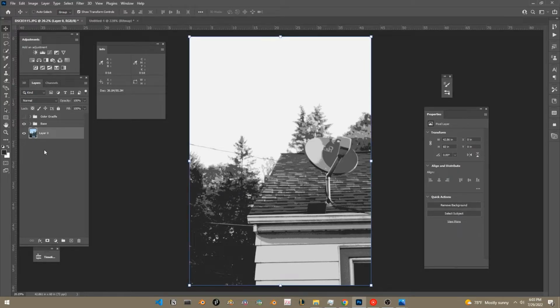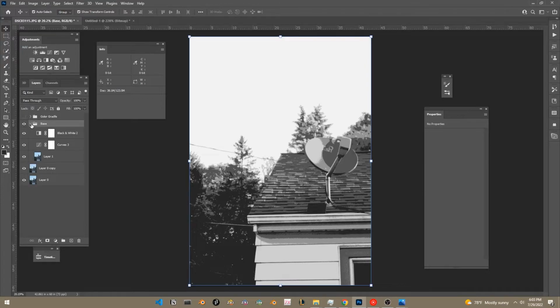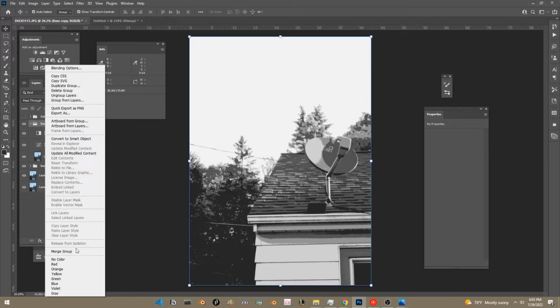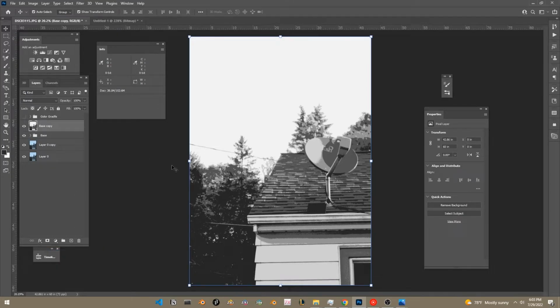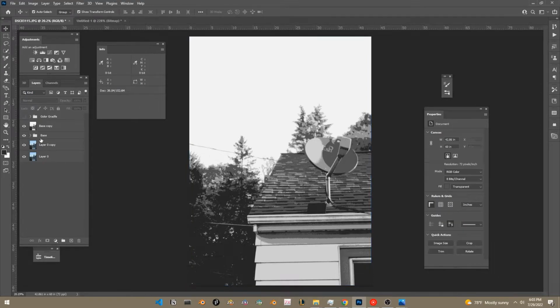Let's see if I can execute this as it is in my head. Okay, so let's just do this, and then let's merge. So if we merge this group, now we have a black and white value, which can be used as a mask. And the brighter the color is, or white, is going to be show this absolutely. Black is going to be don't show this absolutely. We can also reverse it if we want the reverse.